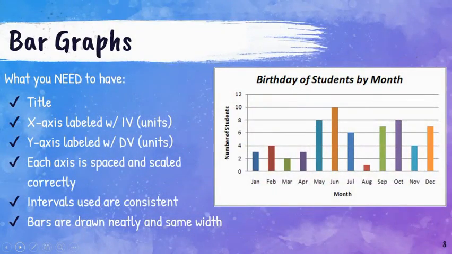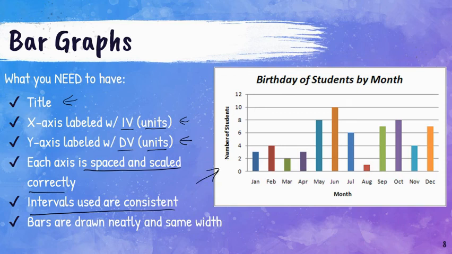All right, now bar graphs, those are usually pretty simple, and we're going to include all of the same things that we do in the line graphs, except this time instead of plotting points, we're going to be simply drawing the bars. So we're still going to have an informative title. X and Y axis are still going to be labeled. X is the independent variable, Y is the dependent variable. Make sure we include our units if needed. Make sure things are spaced and scaled out correctly so that we're using the entire graphing area and we're not scrunching it all into one corner. Make sure any intervals you are using are consistent.